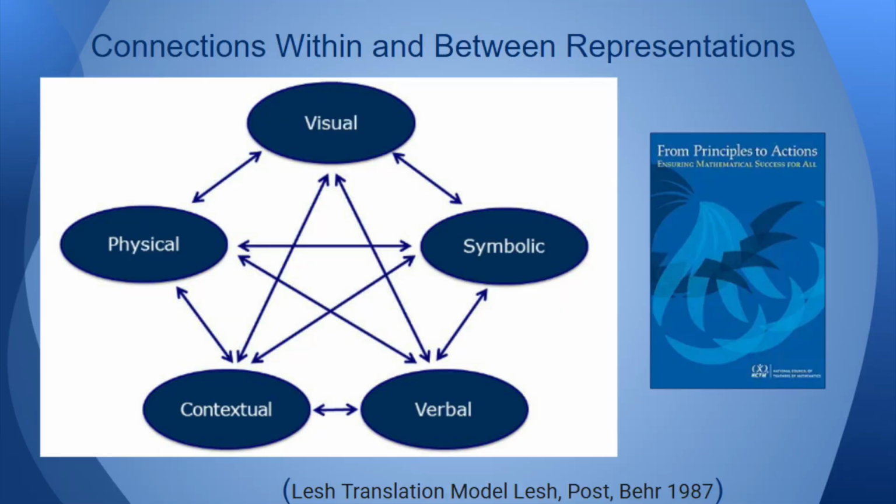I'd like to begin by sharing with you the Lesh translation model. Now, this is mentioned in Dr. Lambert's book, but also in the Principles to Actions book by the National Council of Teachers of Mathematics, which I also highly recommend. These are 5 representations that we want our students to be exposed to in the exploration of all the math concepts, regardless of what grade level they're in. So take a look at this chart here. The physical is going to be the concrete manipulatives that we use in our classrooms.